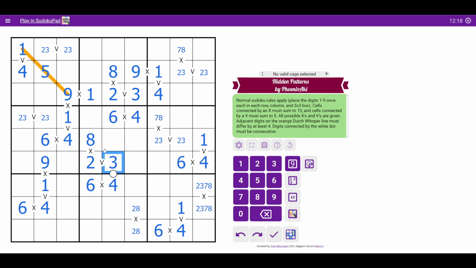And now, it kind of at first glance looks like we're sort of out of options, but this is where we're going to rely on just standard classic Sudoku rules. So at this point in a puzzle like this, I usually just look for boxes or rows or columns that don't have a whole lot of spaces left to fill in. Such as this box up here, where we have 1, 2, 3, 4, 5, and 9 used up. So these cells must be 6, 7, 8 in some order.